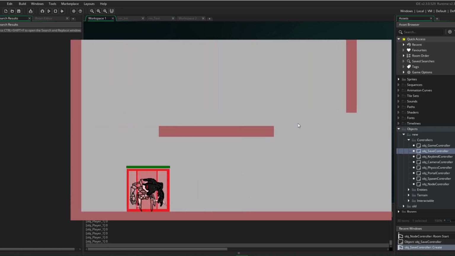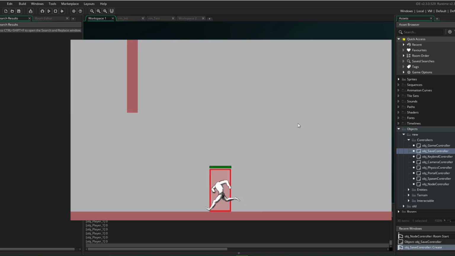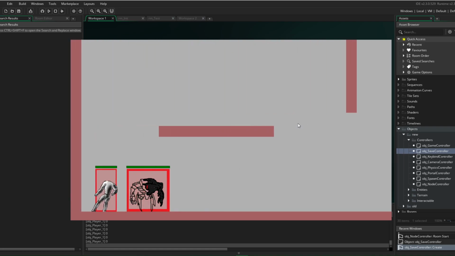Aside from that, I also managed to finish up the character movement. Last two parts were wall climbing, wall jumping and the wall sliding.